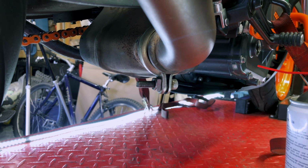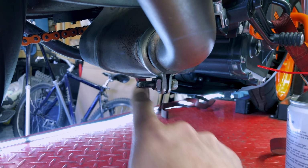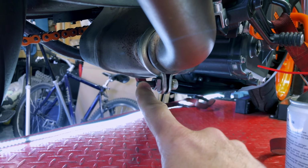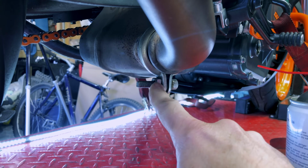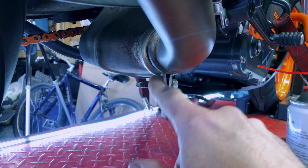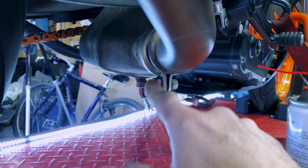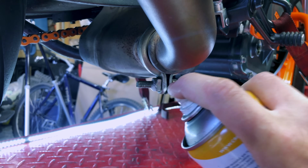When taking an exhaust apart, you've got to bear in mind this stuff gets really hot. This gets really hot, and that causes corrosion and it bakes on any dirt and stuff. So it's always a good idea, and I suggest you do this in advance, not like now when I'm taking it apart, a week or so ahead of time, actually get in there, get some lubricant in there.